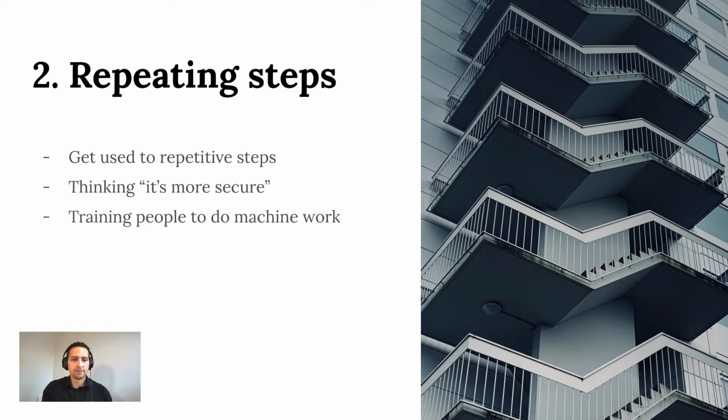And also, training people to do machine work is one of the things, because as soon as we have these secure methods and get used to these repetitive steps, there are companies that also have a huge documentation with step-by-step instructions to do many different things. Most of them are repetitive things that we need to do every time. Then your team starts to grow, and everyone starts to read this documentation. No one is going to update it. But this knowledge shouldn't be floating in the air.